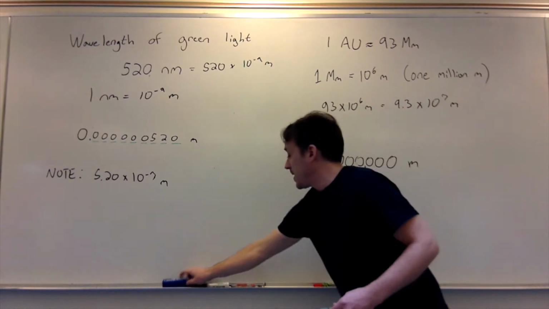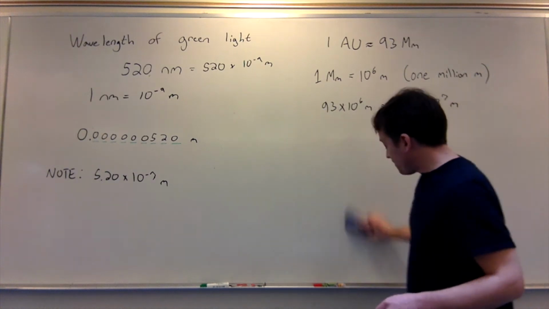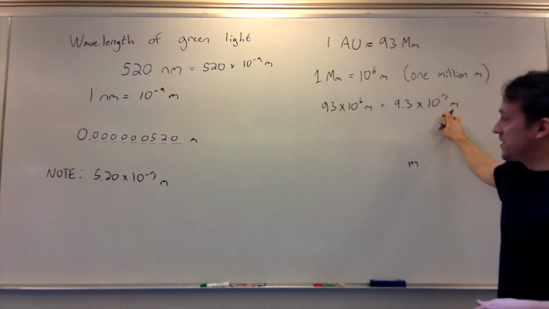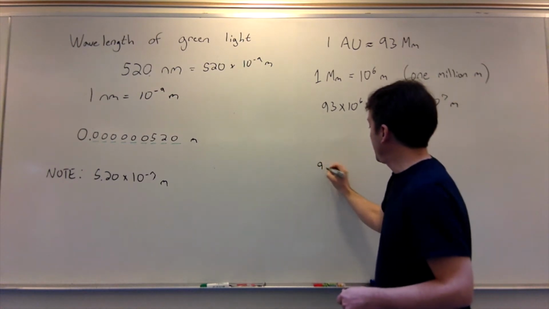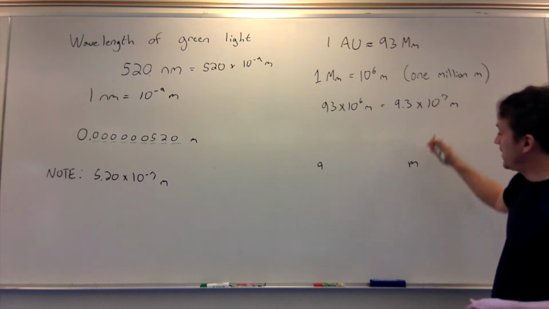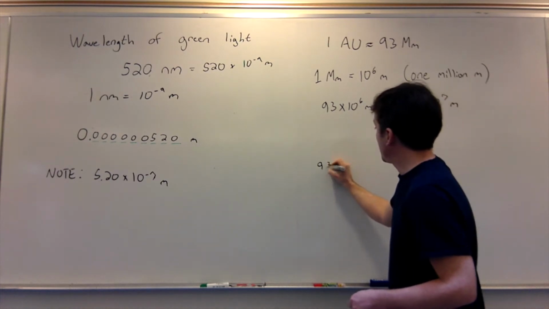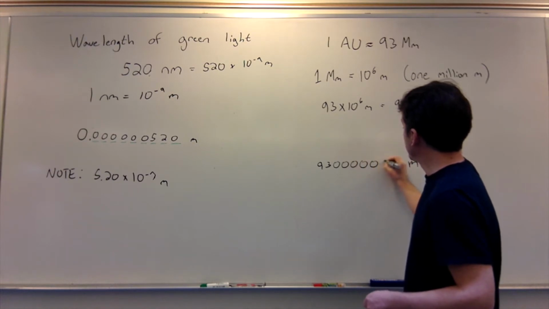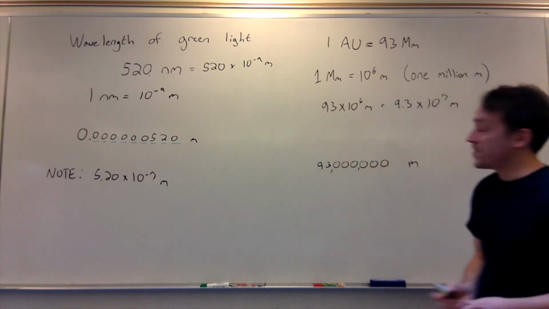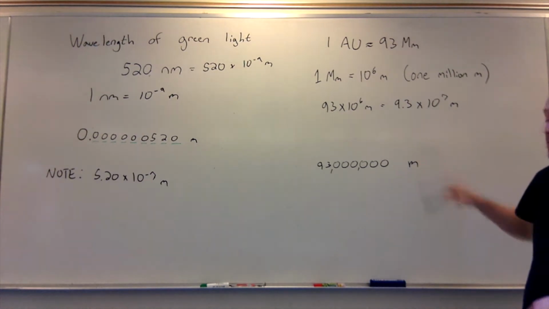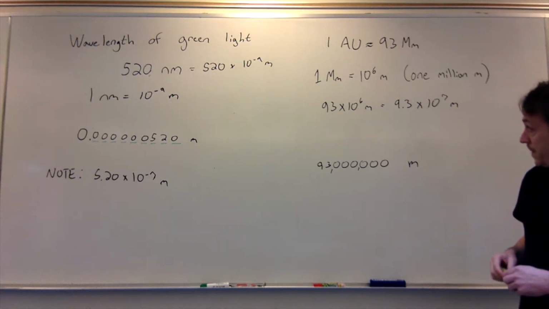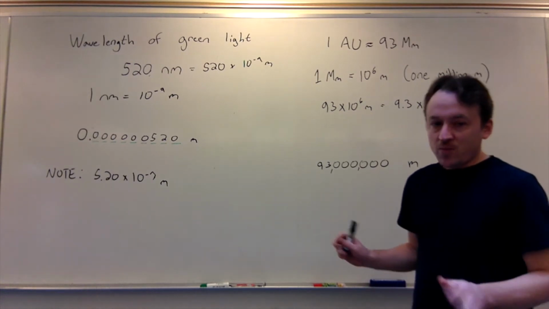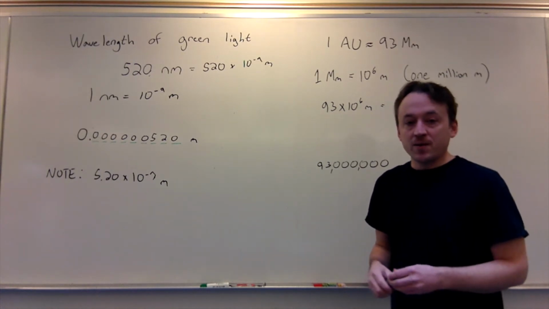So let me just try this again, but let's look at it this way. So now I'm going to have 7 digits after the decimal point. So I'm going to have 9, and I'm going to have 7 until I get to here. So that's going to be 3, which is 1, 2, 3, 4, 5, 6, 7. And we get our same result, 93 million meters. So this should really just be review for you. You'll get some practice like that.